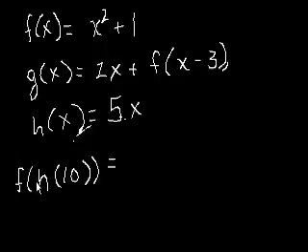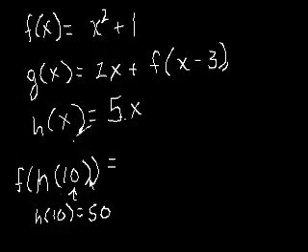Well, we want to figure out what h of 10 is, right? Before we can substitute, well, we could do it in different ways, as we'll see later, but we can figure out what h of 10 is pretty easily, right? We take the 10, substitute it in for x. H of 10 is equal to 5 times x. In this case, x is 10, so it equals 50. So we know h of 10 equals 50, so we substitute that back in here. So we say f of h of 10 is the same thing as f of 50.